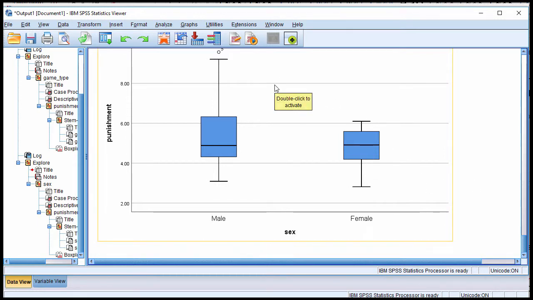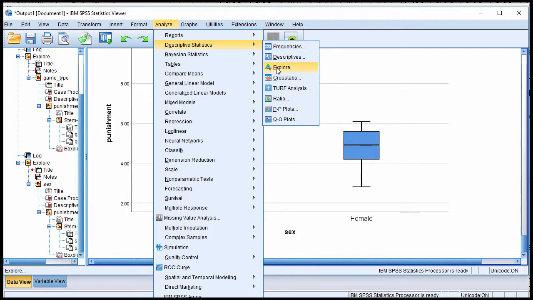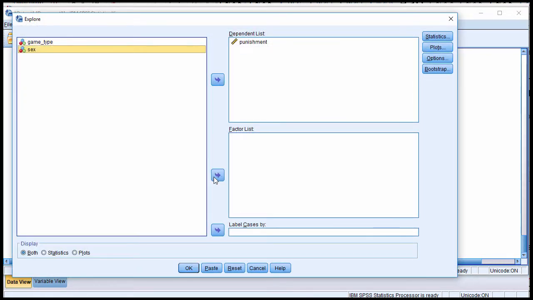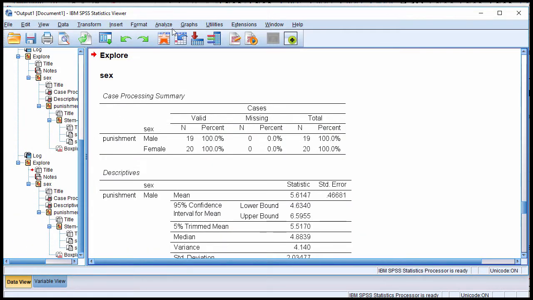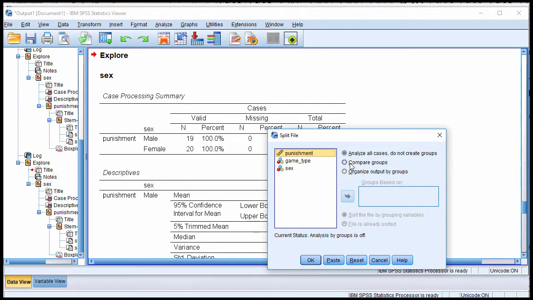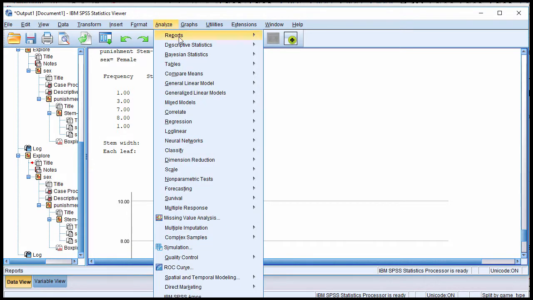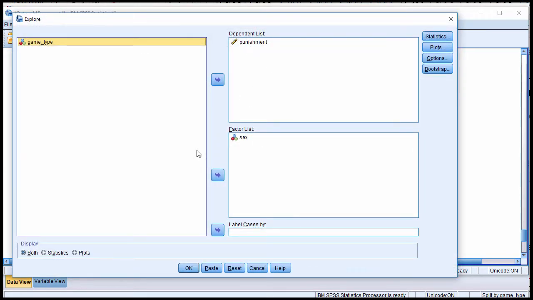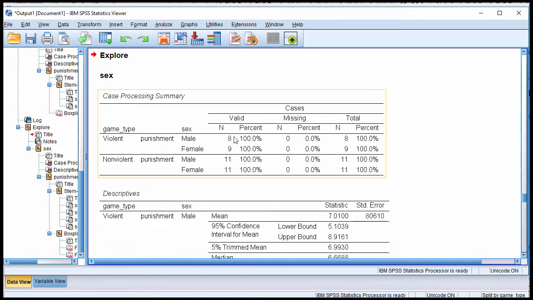Now to evaluate across the four groups with respect to the interaction, it's a little bit trickier. I can still use this utility of Descriptive Statistics Explore, and sex is what I've got here, and I could keep that there, but I've got to splice it across game types if I want to get all four groups. One way to get that is to just keep your Explore utility information the same as it is, and then go into Data, and Split File. I'm going to split file across game type, and this is going to produce basically a double split. It's going to split across game type here, and then it's going to split across sex, and that's going to give me the four groups when I go into Analyze, Descriptives, Explore. Keep that like that, click OK.